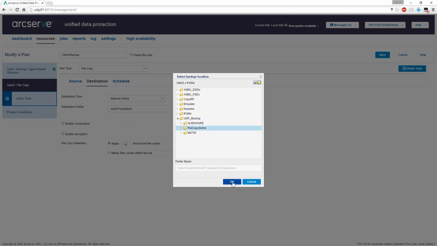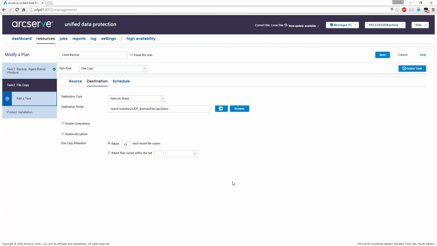So now I'll put it into this folder, and then I can choose to enable compression and encryption into this destination. From a retention perspective, I can choose to retain a certain number of file copies, or I can choose to retain file copies within a particular time period. So I might want to choose to keep only the last 1 month's worth of files that have been copied.